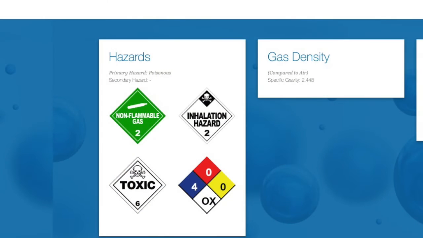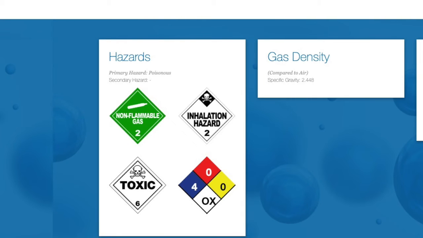Particularly here, what you can see is this one has 4 diamonds on it. Some of these are explanatory, as far as non-flammable gas. Chlorine is labeled as a non-flammable gas. That doesn't mean that it's not dangerous. Obviously, it's an inhalation hazard and it's toxic, which is represented by the other 2 diamonds. And does the number mean how severe? Yes, the higher the number, the more severe this gas is going to be.